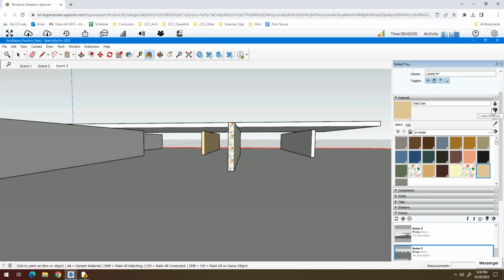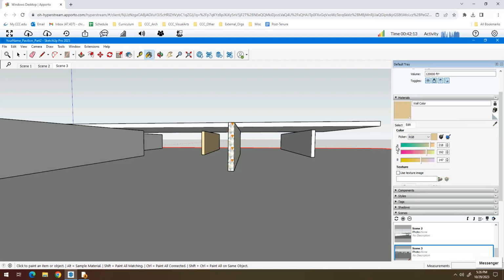Again, you're creating a new color or a new material, and you're applying the codes for the RGB channels. Let me just give you a little bit of an overview of what these channels are about. Basically, there's a red channel, a green channel, and a blue channel, and they get mixed and produce a bunch of other colors. Just to give you a little bit more information about how this works, if I go all the way to the left and these are all set to 0, that means there are no colors in any of these channels.